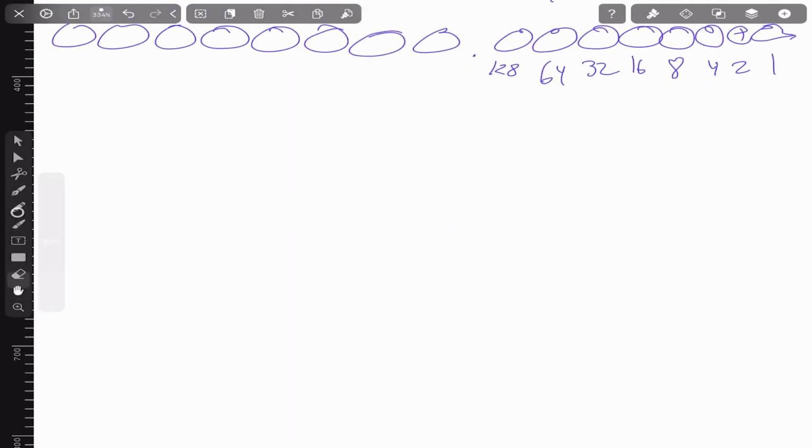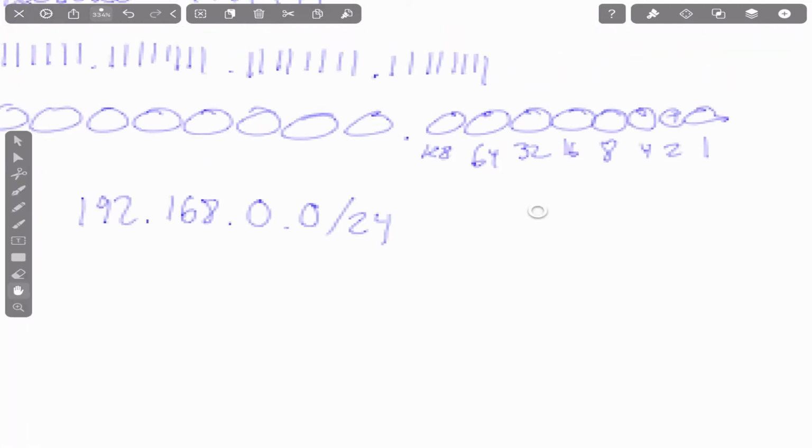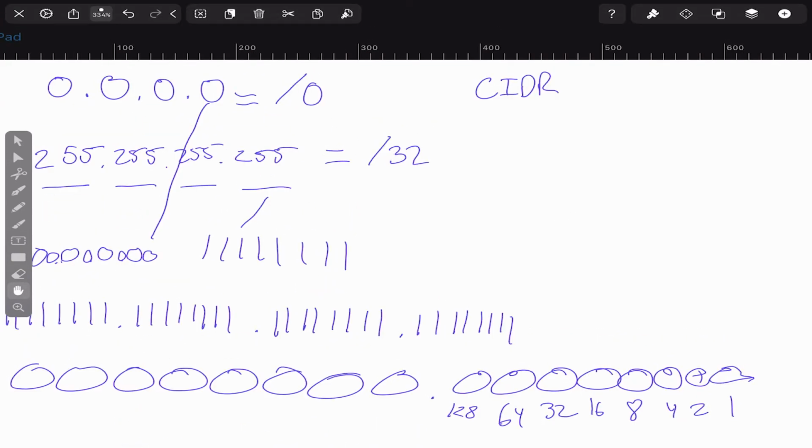So right off the bat, I'm going to give an IP address. This is the default IP address that you'll have with your router at home. This is a private IP address, so it works on your home network. And right off the bat, your first network address for your home network is probably 192.168.0.0, and it's going to be a /24. So a /24, if we go back up here, right, a /0 is that 0.0.0.0. The /32 is 255.255.255.255.